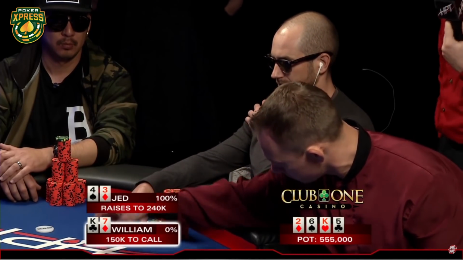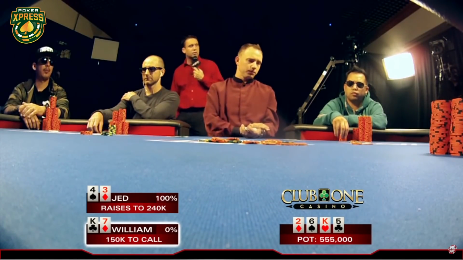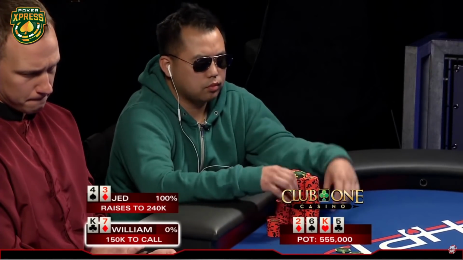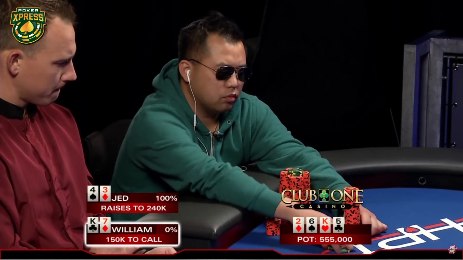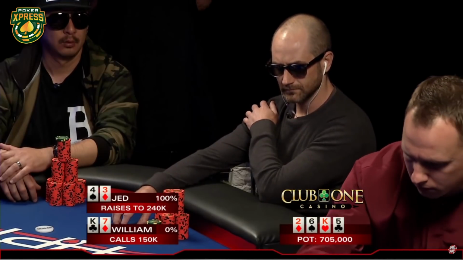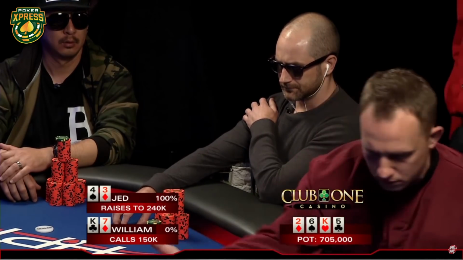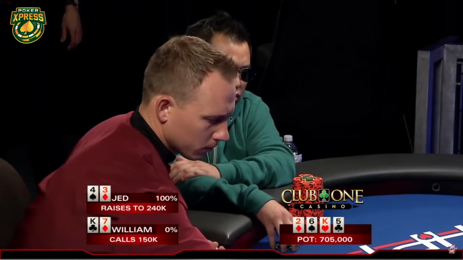I think he's very lucky that William does have top pair here because William might not fold that. But like I said, William knows how Jed's been playing, and I don't think he's going to take this check-raise very lightly. William is going to call the extra 150,000. You can't really blame him because you have top pair here in a blind versus blind situation. But if Jed bets anything substantial, I think he's going to get William to lay it down.